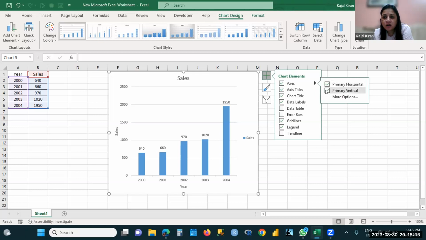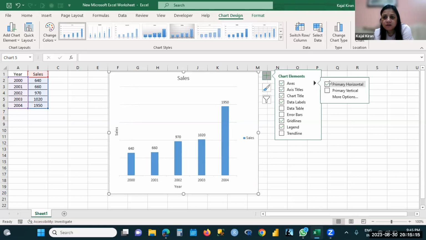So I will just untick the vertical one and tick the horizontal. So in 2000, I have 640 sales, 2001, 660. So it is all clear with this. And I don't want the data table because the data is already clear.